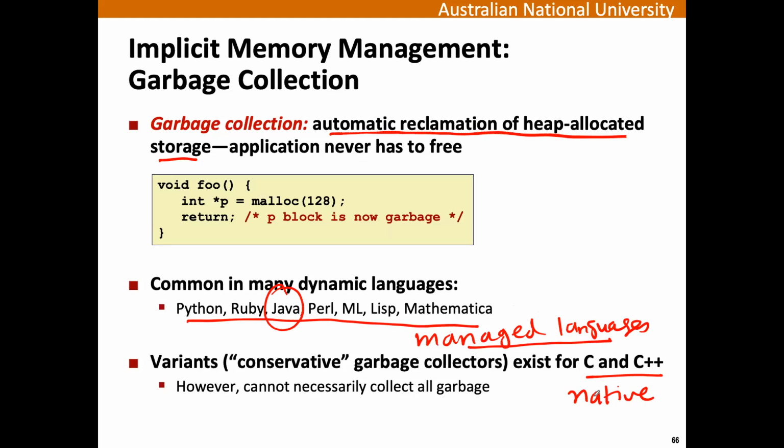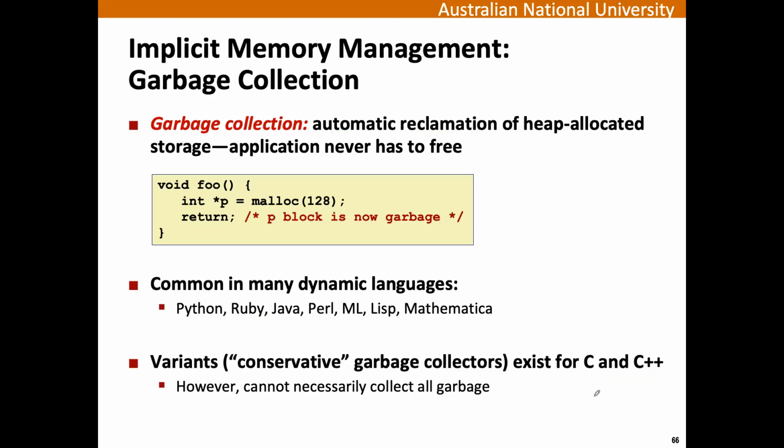The other reason is that Java actually uses a virtual machine, but we won't get into that. And that's why we call it managed, and we call C and C++ native. These languages run on top of a very elaborate and sophisticated runtime. They don't interact directly with the operating system. There's an intermediate layer, a runtime environment. You might have heard of the Java virtual machine, JVM. That's what I'm talking about.